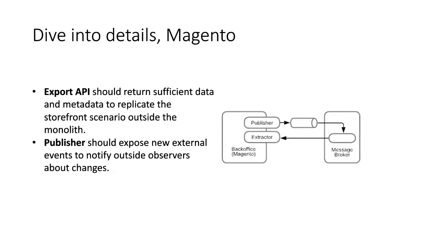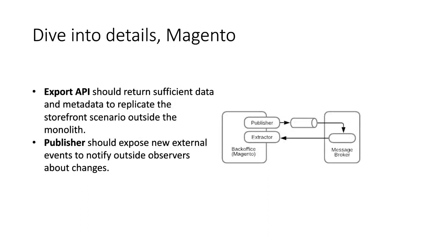Diving into details, what should be done to achieve this? First of all, we know that right now Magento API does not have enough coverage to return enough data to build Storefront projection. In scope of this project, we are going to extend our export API, and with this export API, partially we will resync some of our entities, but not too much. Mainly expose the data that you and GraphQL will really need to build the Storefront part.